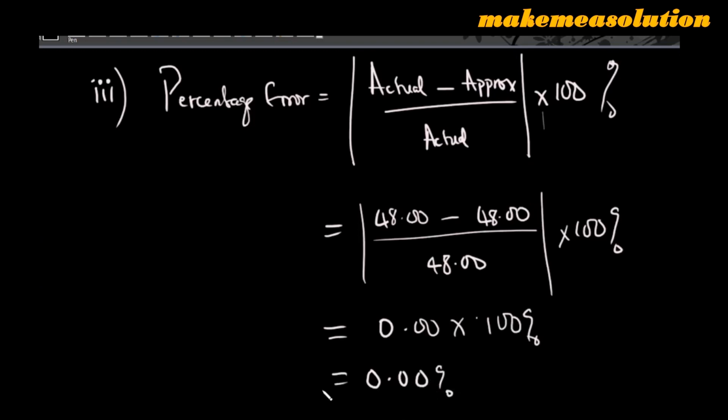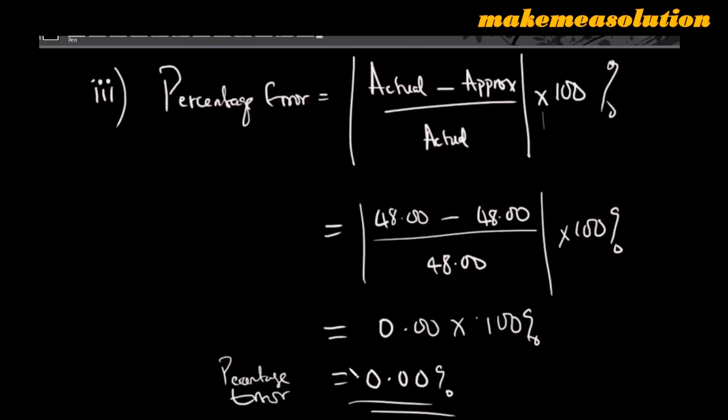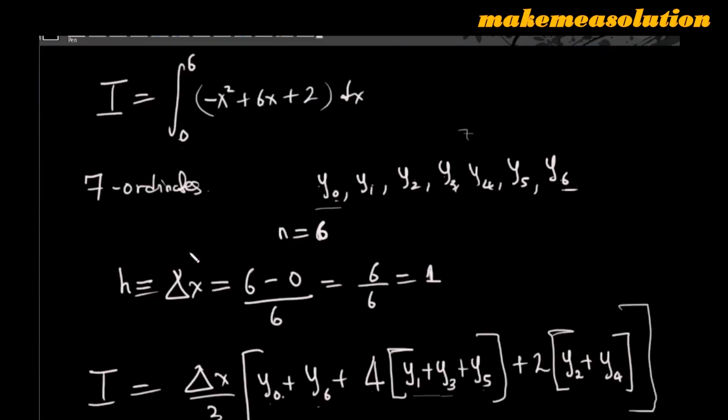So using Simpson's rule, we got our percentage error to be 0.00% to 2 decimal places, which is accuracy at its peak. So this is the peak of accuracy. Simpson's rule helps us to evaluate integrals, and we have seen that it can get almost exactly as accurate as the analytical methods used to evaluate those integrals.